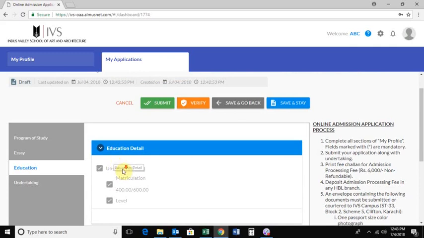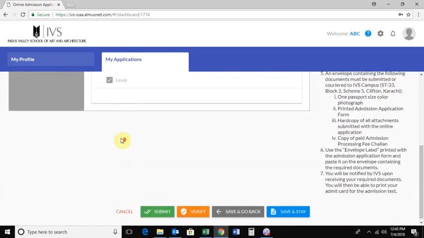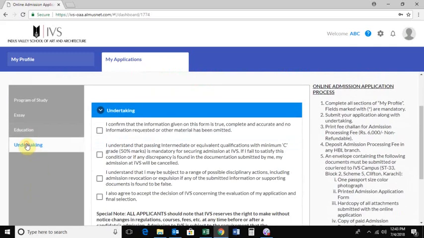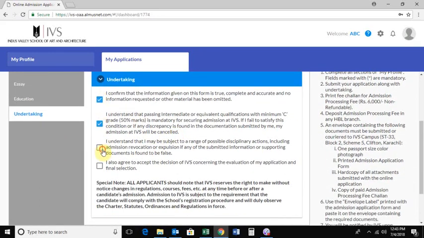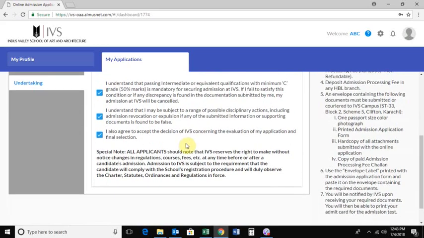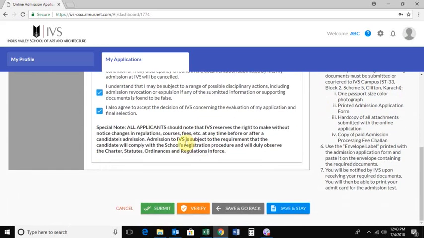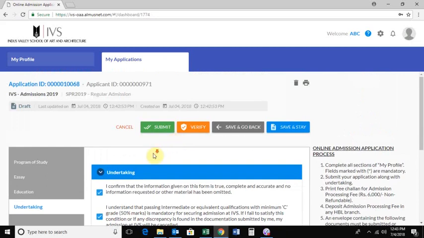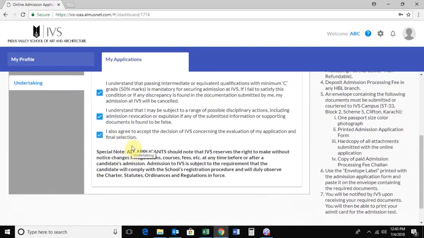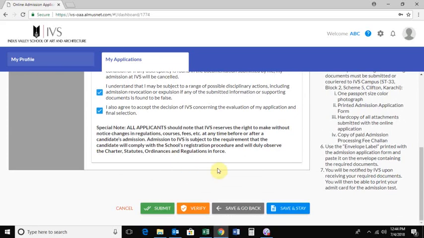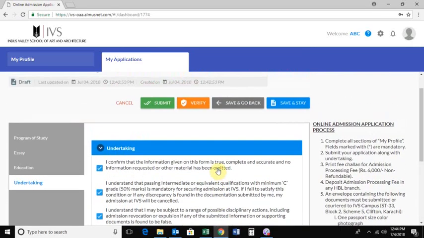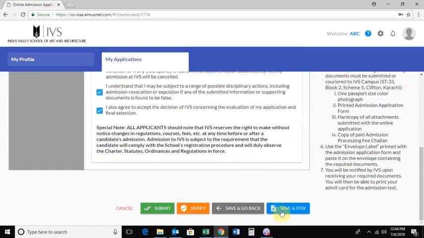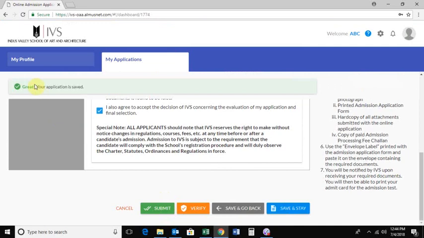You need to see that you've entered all the details correctly. Then you click on undertaking finally. You need to read all the statements mentioned here. Once you click all the statements, reading them carefully, you need to click save and stay, which says your application is saved.